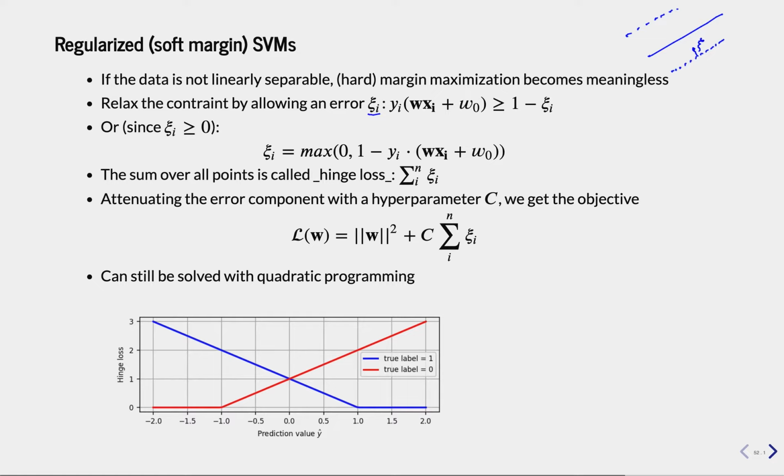So say this is the positive one, this is the negative one. If a positive point falls here, it has a small error xi. If it happens to be here, well, then this xi will be very large. So this is basically a penalty for crossing the margin. This is different from pure 0-1 loss, because with pure 0-1 loss, you would only get a penalty if you cross the boundary. Here you already get a penalty if you cross the margin.